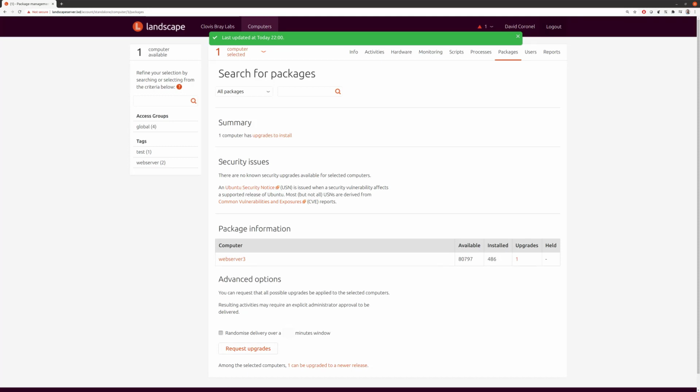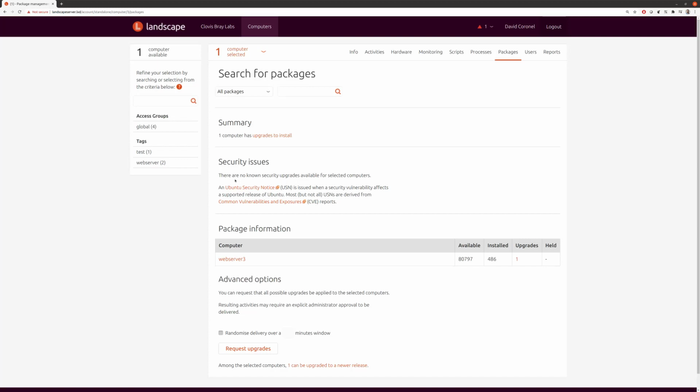There's a security section, very important. Currently, Landscape keeps a database of USNs, Ubuntu security notices, and it constantly checks the clients against the database of USNs, and lets you know if you're vulnerable to any CVEs. If we were vulnerable, this would show up right here.